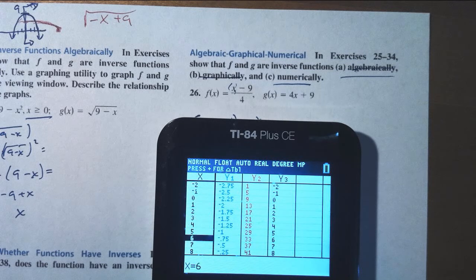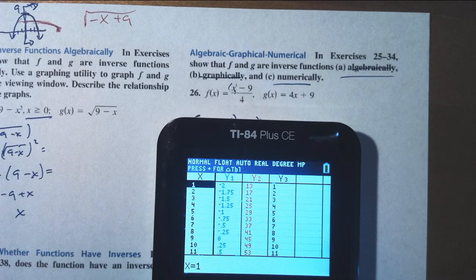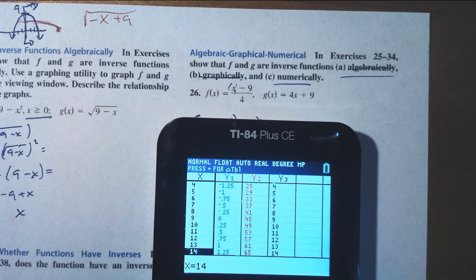Let's take a look. I expect to get back to 1. Let me go back up and show that again. 1 got me to 13 on this function, so 13 gets me to 1 on y1. Okay. All right.